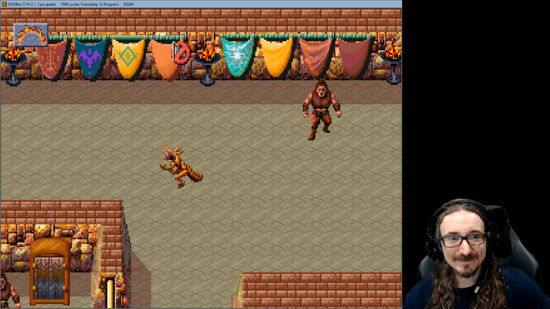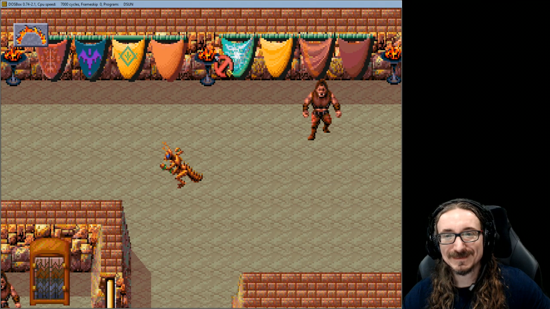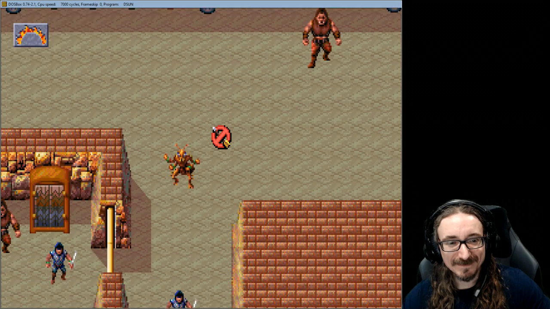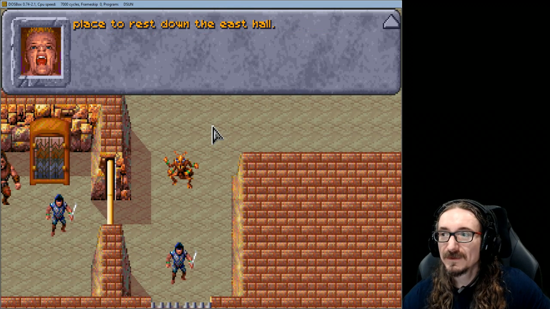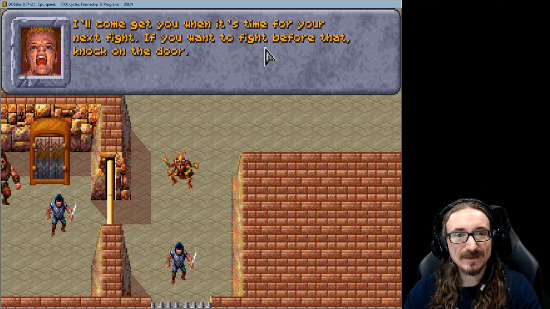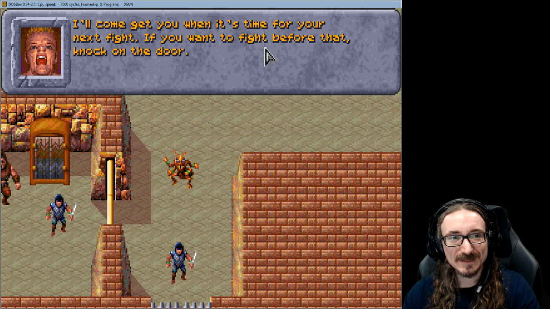I wonder what these are. Are these like the gladiators who have... You know, that's another thing. If you accidentally click too fast, you miss out on the dialogue. That can be tricky. See, I'll come get you when it's time for your next fight.